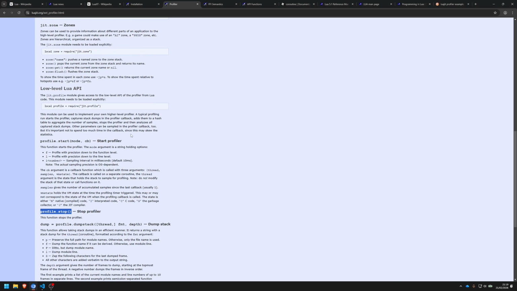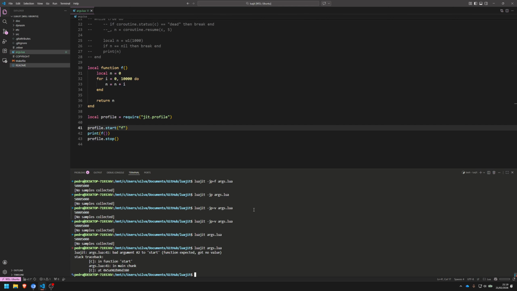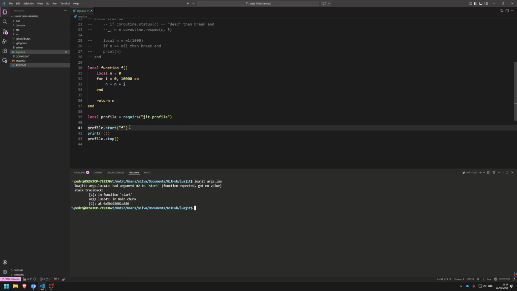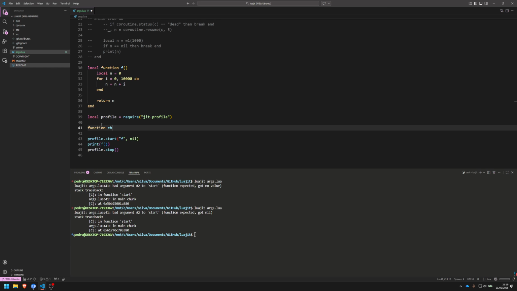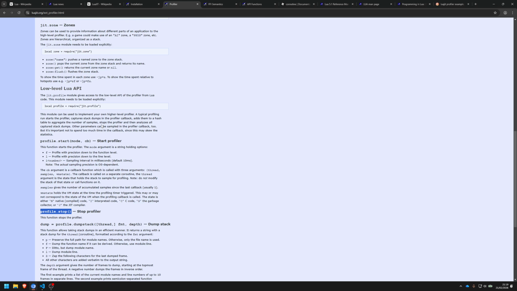Okay. Here I must provide f, I suppose. Can I just do new here? No. Then I need a function, and this is a callback, and this requires thread samples. Okay, I can just copy this.